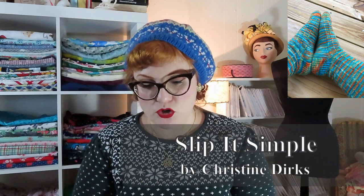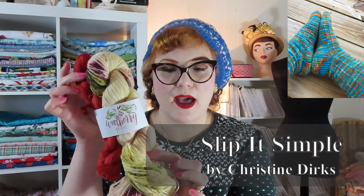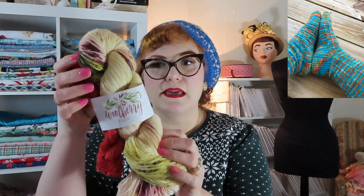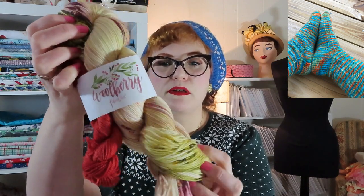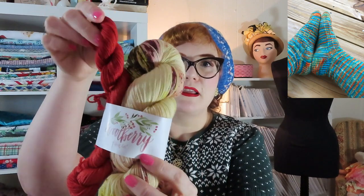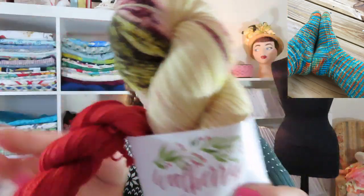The next pattern I'm going to make is a sock pattern. I have a whole lot more socks on my to-make list for 2019, but narrowing it down to a specific pattern, I chose the Slip It Simple pattern by Treasured Goddess. I am going to be making it in my Woolberry Fiber Co sock set from the Gilmore Girls Club. This is the colorway Stars Hollow — a lovely yellow and taupe with specks of burgundy, black, green, and a burnt orange-red. It's showing much brighter red on camera than it actually is; it's a much more orange autumn tone. Very Stars Hollow.